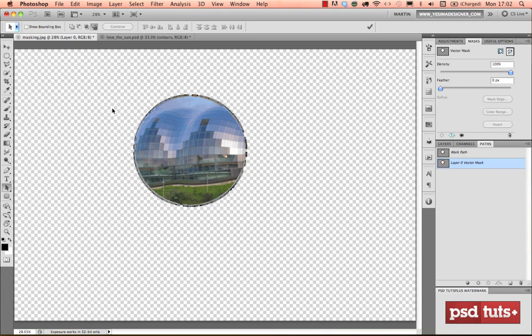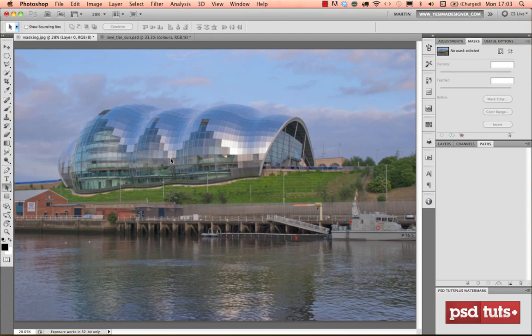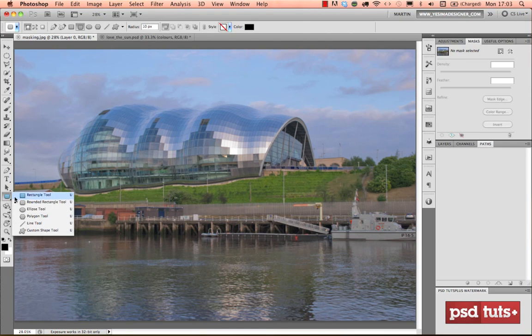But the problem is that if you use a selection that is also based on pixels, so again, this is a vector, but not the best way to do a vector. So I go back a couple of steps, and instead of making a selection, I go to the vector shape tools and I choose the ellipse tool, and that is a vector tool. But here on the top, instead of choosing vector shape layers, I'm going to choose the second option called paths.